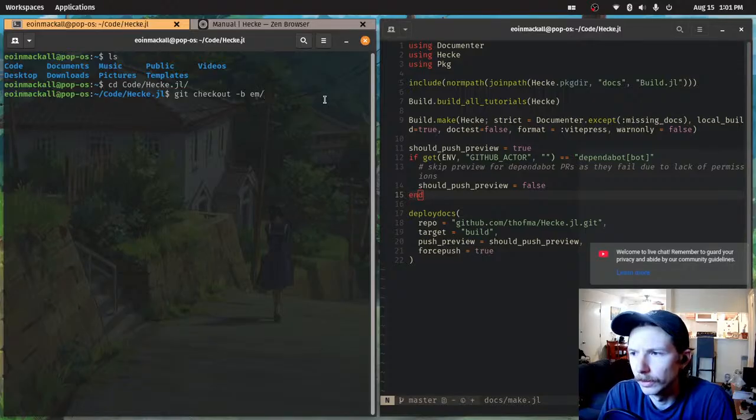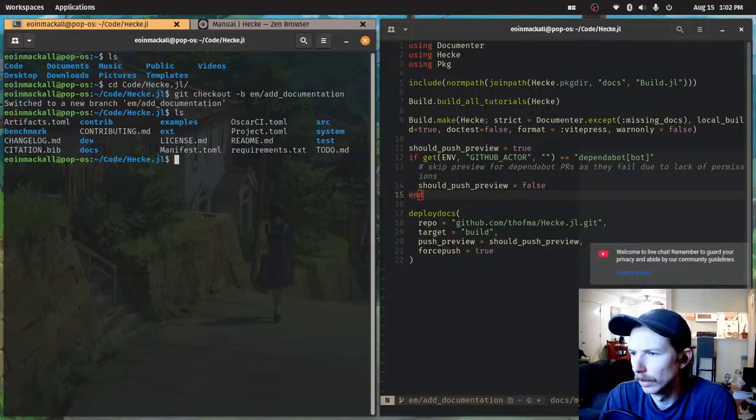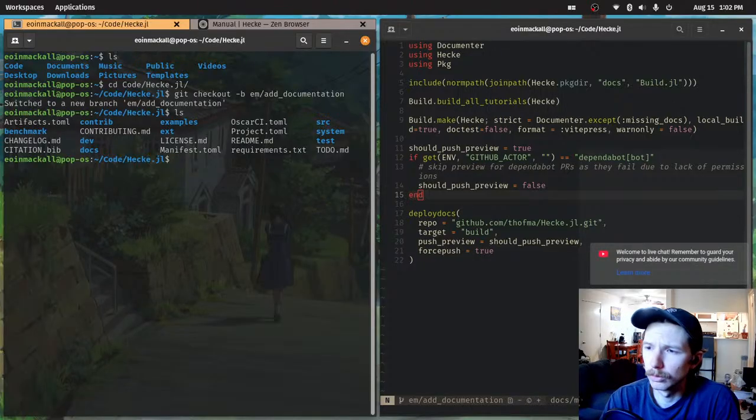So what am I gonna do? Documentation. Add documentation. It's kind of a shitty branch name, right?